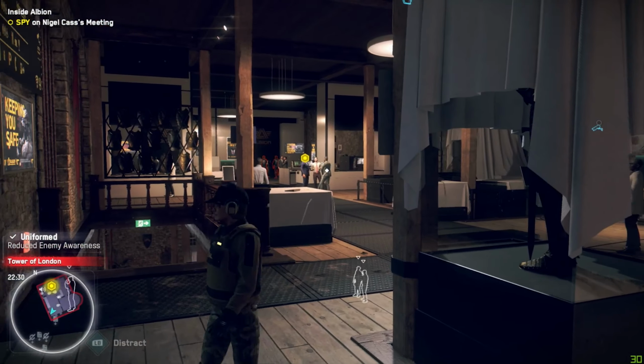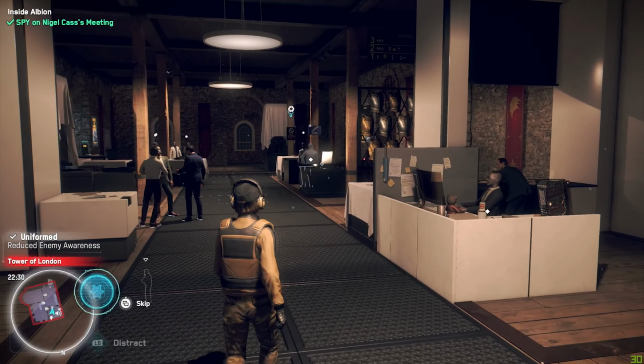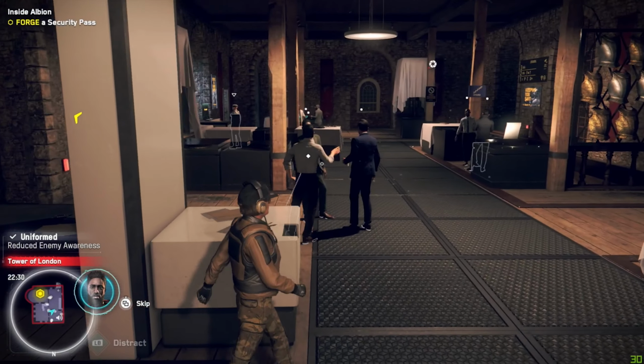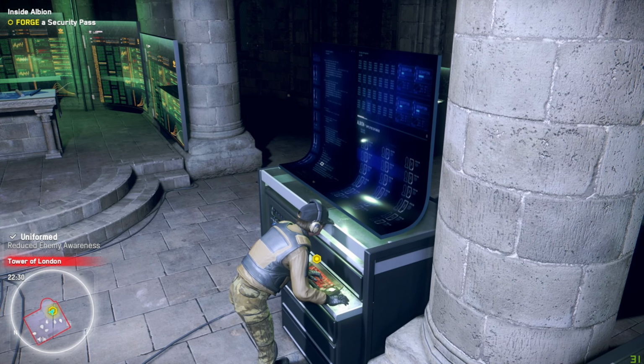On the second level, you're going to head towards the meeting room, and once you get to the terminal you pass through, you find out you need a security pass. So you just got to head right back to where you entered at the stairs and into the room on the left-hand side. Once in the room, you're just going to create a fake security pass. It's going to take a minute, so I just hung out in that room until it was done.